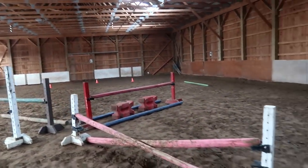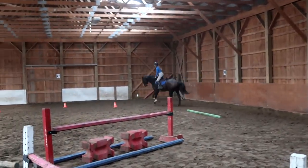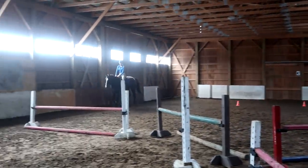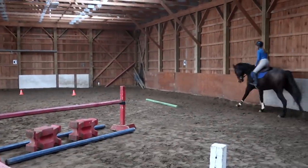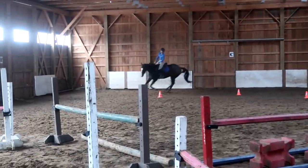Keep this canter. Keep it. Leg, leg, leg. Keep your shoulders up. Keep your hands up. Keep them between your legs. Push them. Look. Yay, you missed. You're going to red. Keep that shoulder. Don't cut it too much. Look. Turn.